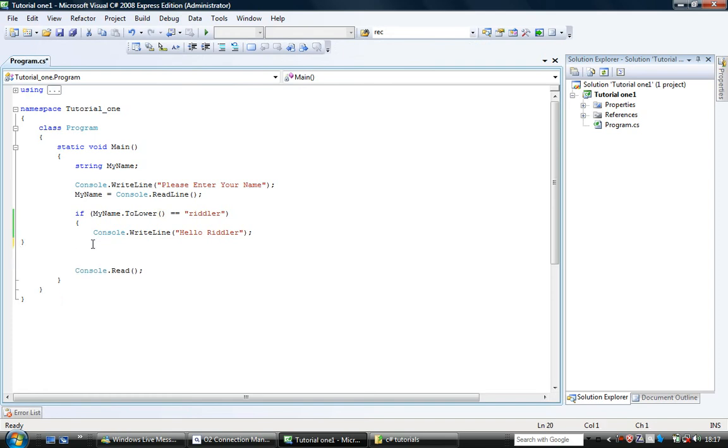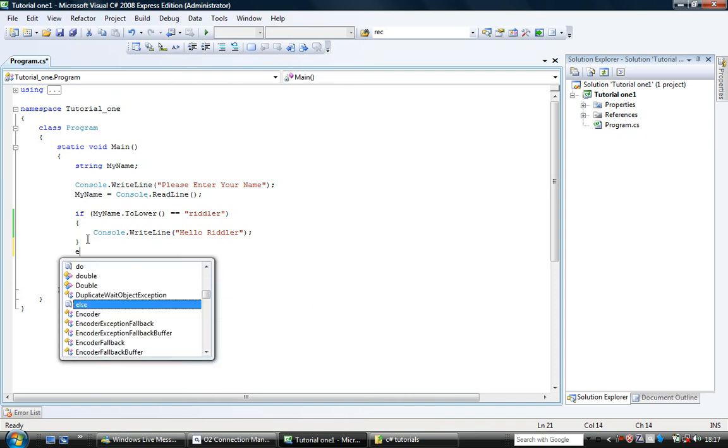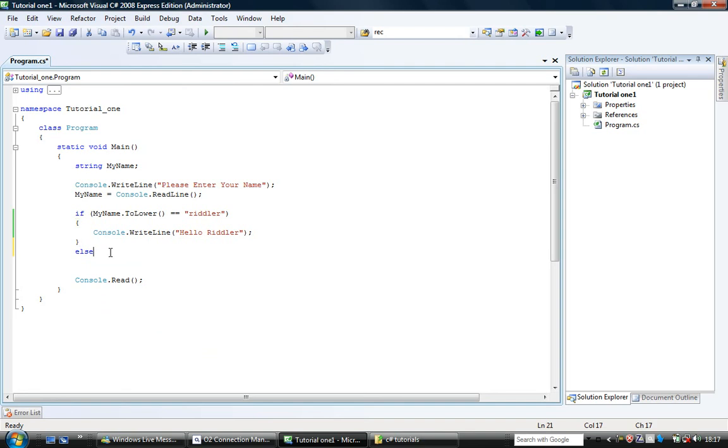So now we've got this if statement that detects if the user is Riddler, and if so, outputs hello Riddler. How about doing the else bit? What happens if it's not Riddler and we want a different message? Well, we will put an else in. This goes after the close bracket, and we do else, then an open bracket and a close bracket, and again these two brackets link all the code under this else part.